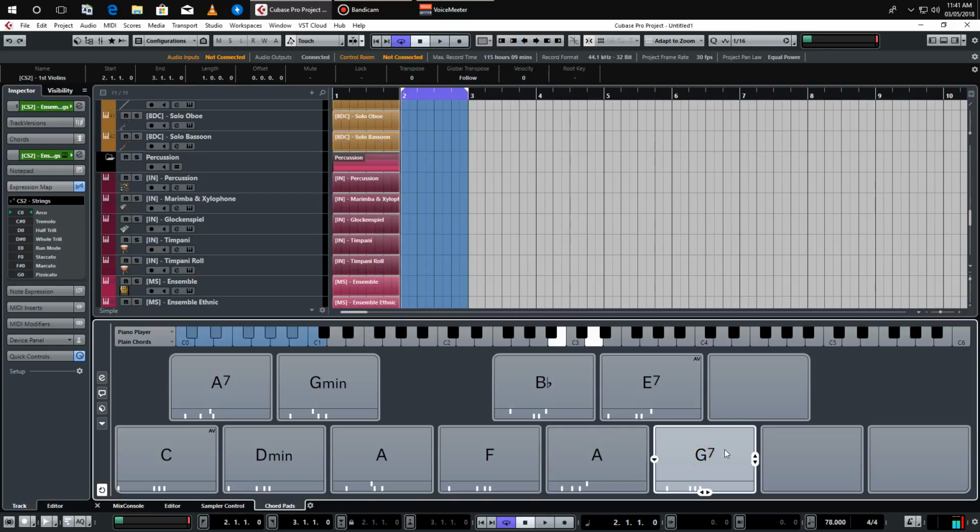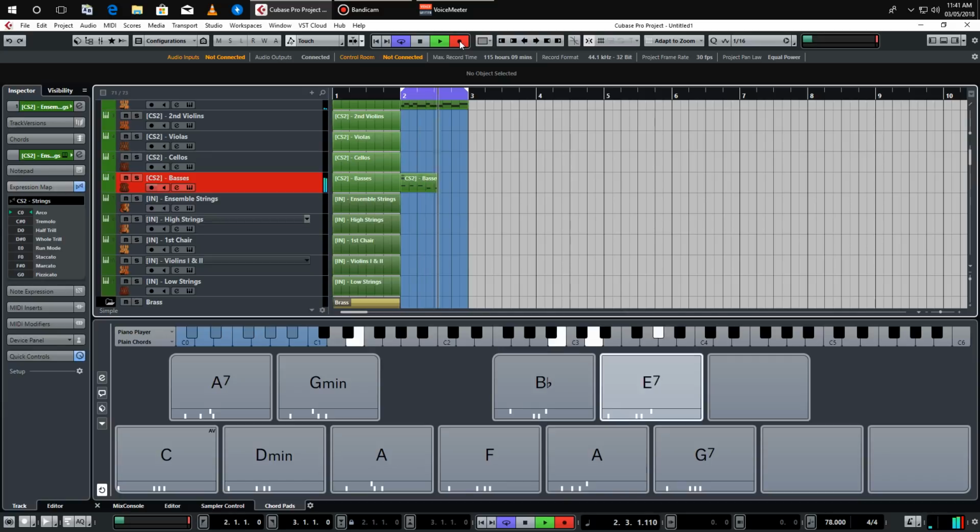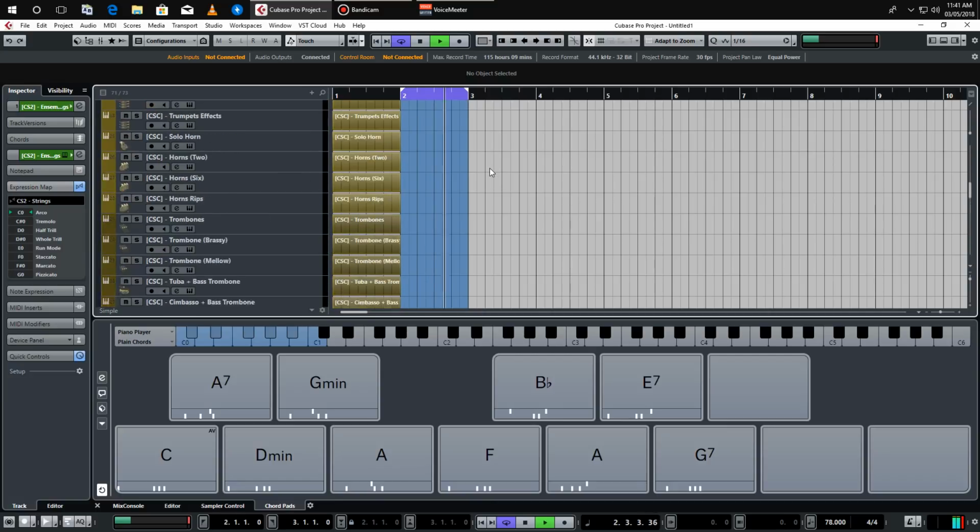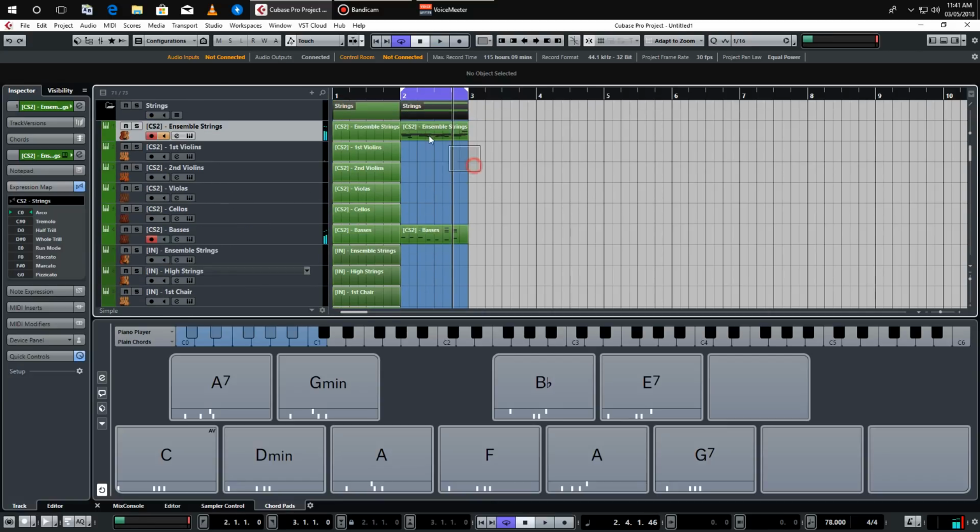Let's just change the voicings here. And literally all you would have to do is, I forgot about that.